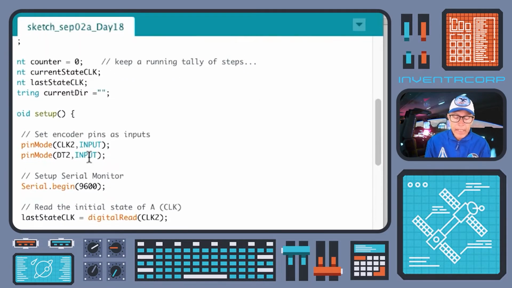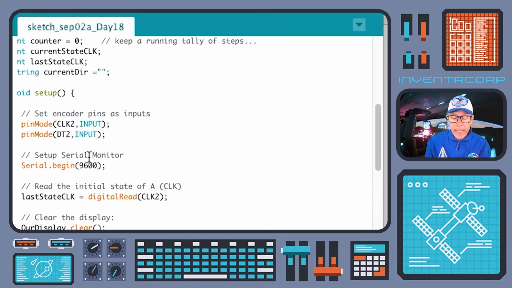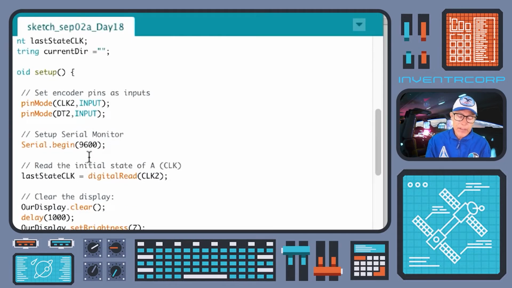All right, now we're going to be getting to something rather important here in the setup routine, so let's talk a little bit about that. First off, we have to take our CLK2 and DT2, those are the two pins on the encoder, and set those to inputs on the Hero.